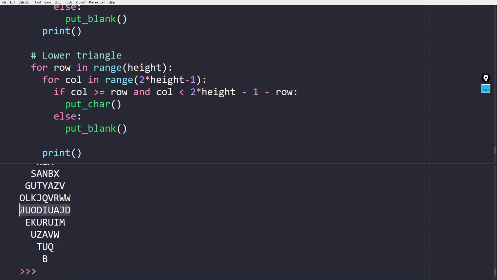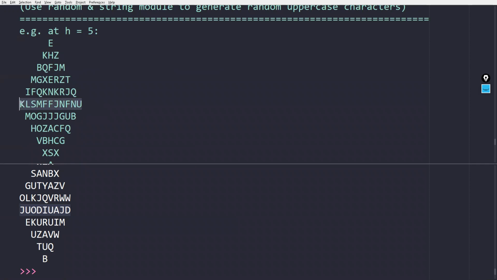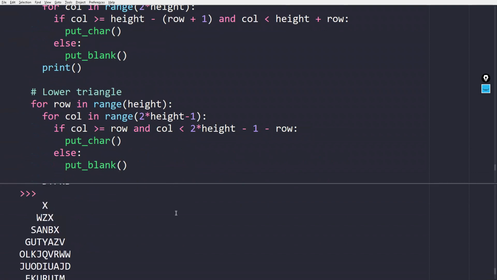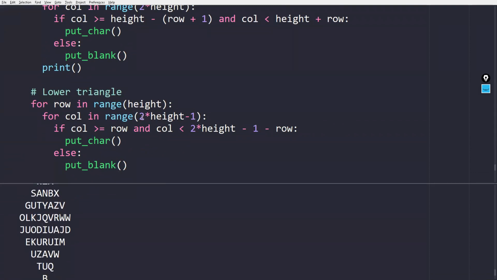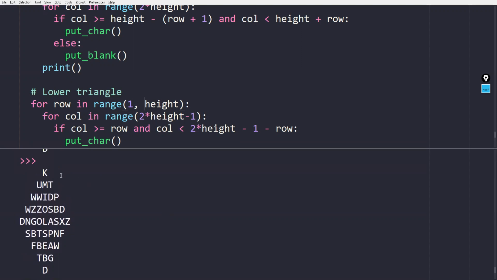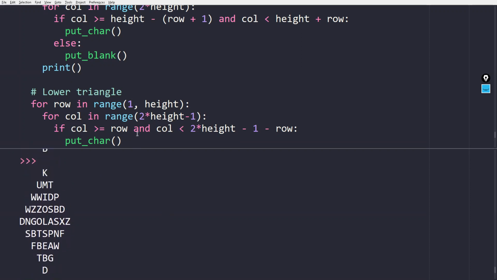But there is something missing here. We need to get rid of this first one, because from the expected output, if the distance to center is 5, then in this case, there's 2 centers, 1, 2, 3, 4, 5, and then 1, 2, 3, 4, 5. So we need to get rid of the other center just to complete this pattern. So to get rid of this center, for the height, we could start with 1 if possible. Okay, exactly what we wanted. So for the height, since we started with 1, this is now 1, 2, 3, 4, 5, and 1, 2, 3, 4, 5. And this is what we wanted.